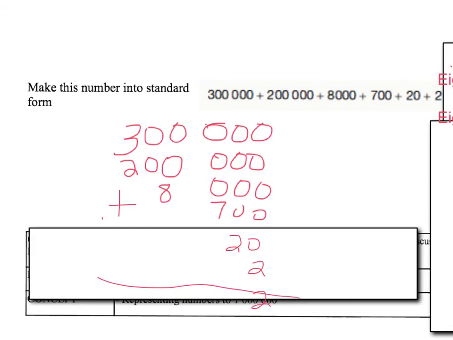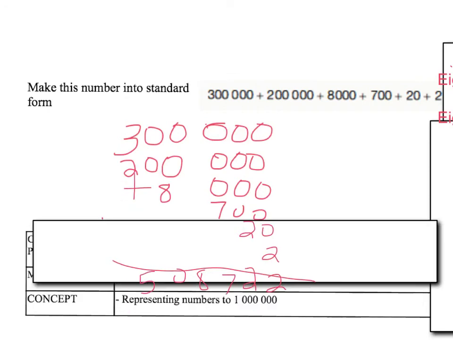So here we know it's 2. There's nothing else. 2, 0, 0, 0, 0, 7, 8, 0, and then 5, because we've got 3 and 2 there. And that's kind of written over that line there, so I'm going to write it over here. So we have 508,722 in standard form, and remembering we need to have that space between our periods.